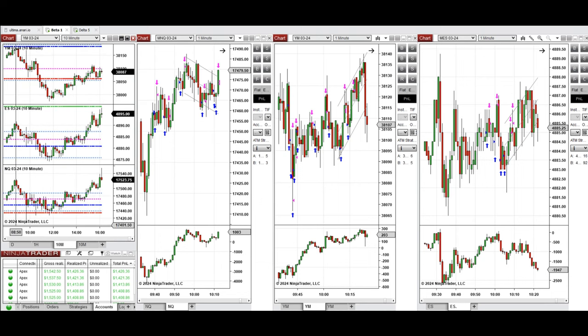Looking at the 10-minute macro chart, during the New York market session price initially moved down, then retested the previous day close on Nasdaq and S&P 500 around 9:40 and started to go up. This uptrend wave was taken on Nasdaq with Setup C and T, on Dow Jones with Setup B, C, and T, and on S&P 500 around 10:00 with Setup C and T.